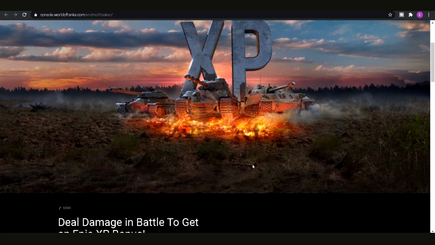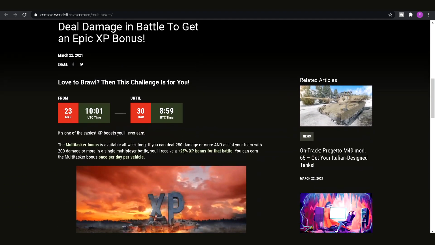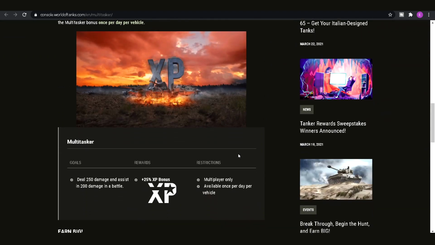So first things first is the XP bonus operation. You're able to get an extra 25% XP bonus for one battle in one tank per day. This is available for every single tank that you own. In order to get this 25% bonus XP, you'll have to deal 250 damage and assist 200 damage in one battle. So you have to do it in one battle.